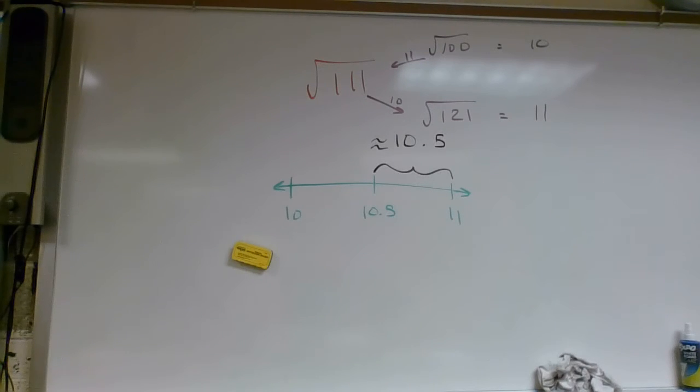Don't forget the approximation sign. Do not forget about it, because if you just put 10.5, no, it's not. It is around 10.5. It is about 10.5. What if you put about 10.6? Still good. About 10.7. Still good. A little further away, but it's not bad. What if you said, you know what, I think it's about 10.4. I probably am not going to bust 10. Okay, it is just a little closer to 11, so it should fall in that area over there. But when you've got that dead center middle one, there's a wide array of answers that you could give. Is this making sense? Okay, these should not be any issue.